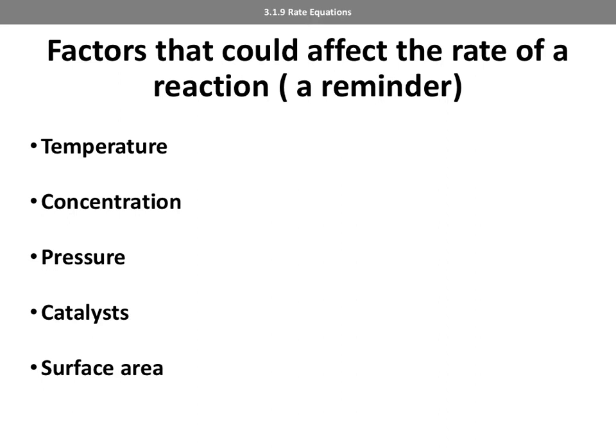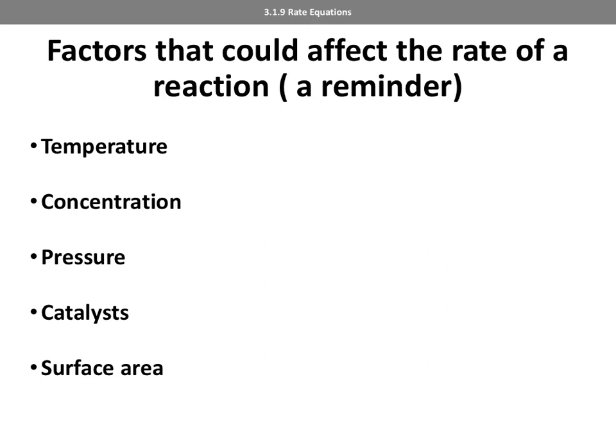So with temperature, if we increase the temperature, then we increase the energy of the particles along with the frequency of collisions. And so overall that led to an increase in the frequency of successful collisions. In the case of concentration, if we increased the concentration, this increased the frequency of successful collisions. Pressure, increasing the pressure increased the frequency of successful collisions.